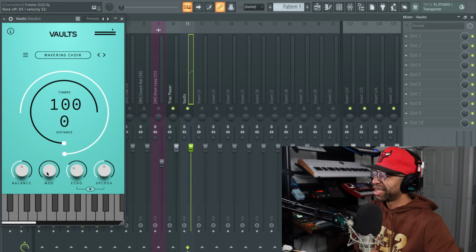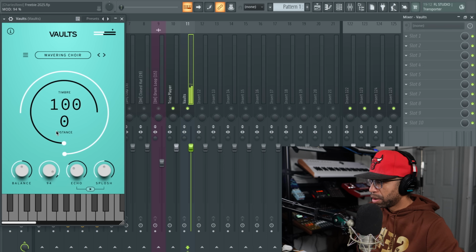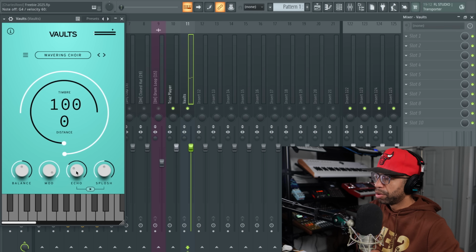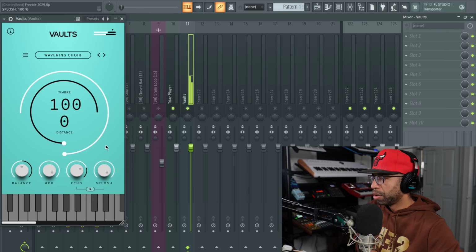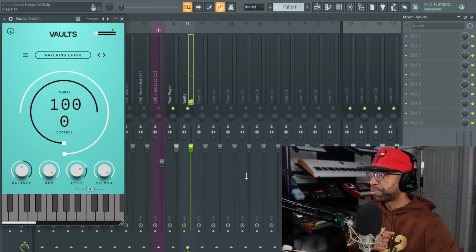You've got control over modulation and stuff like that. You got echo. And then more reverb. So that's pretty solid right there.